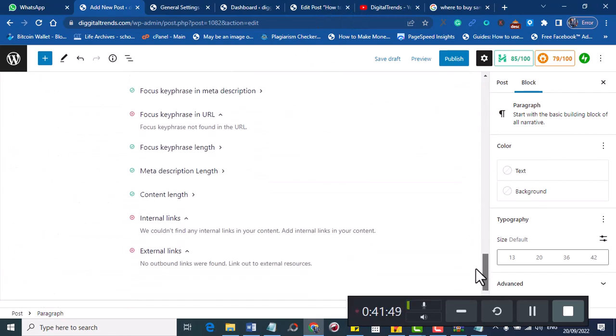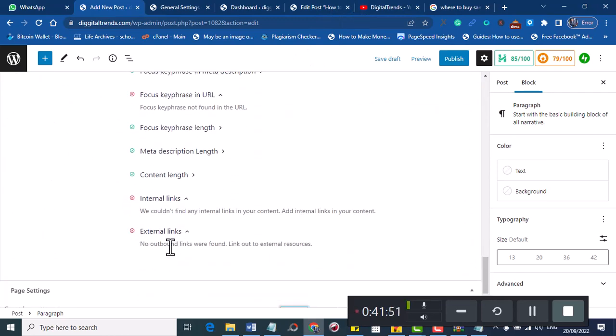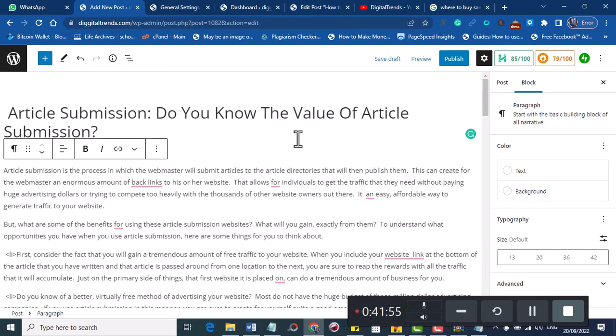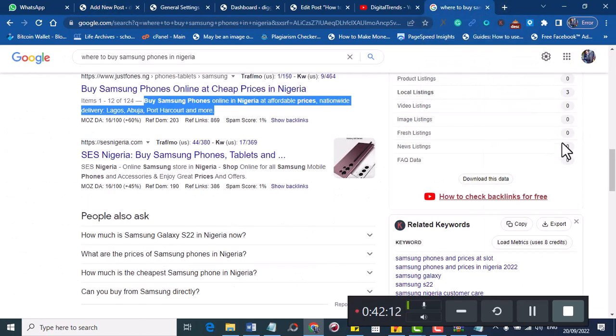External link means that your website article is not pointing to an outer link, which means that there are some posts that are related to this particular post, or you must have sourced your information from somewhere else. So if, for instance, I source this information from somewhere else, all I need to do is to make sure that I source where I took the information from.